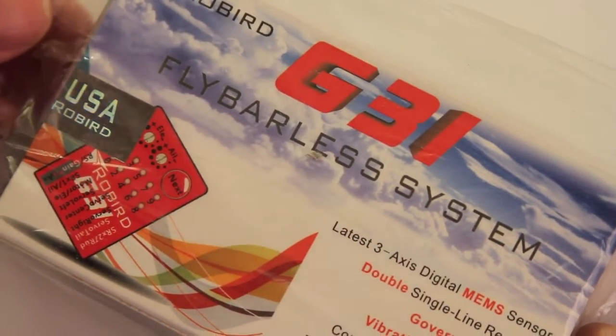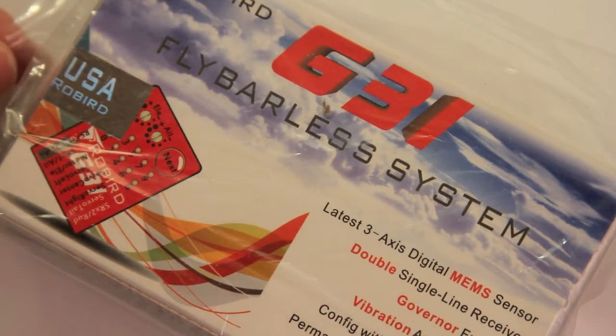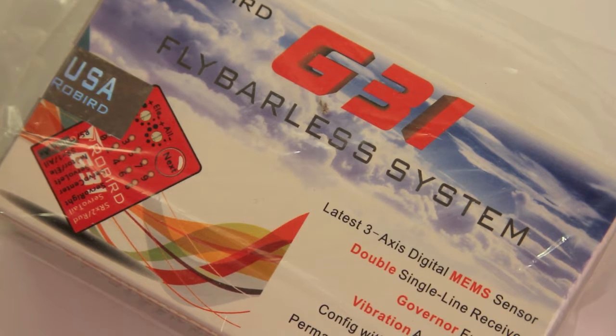I thought I would start with this. I ordered this from Roburg USA. As you can see from the tag here on the box, it came sealed in a plastic box. I'm mostly excited at the support I've already seen from Roburg USA. As a matter of fact, I've even got an email from Scott from the company — a friendly 'here's some advice building your heli.' He saw my build thread and offered up some advice to help me build it so I can have less problems up front, even advice not having anything to do with the flybarless system. So I'm already seeing fantastic support.